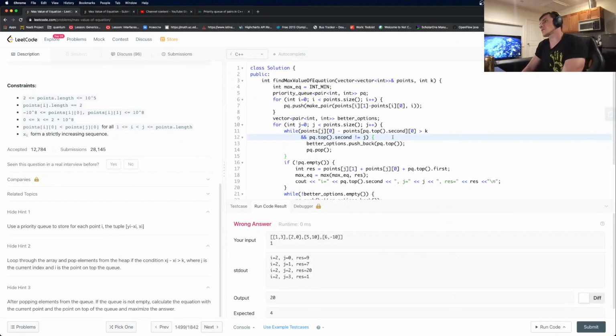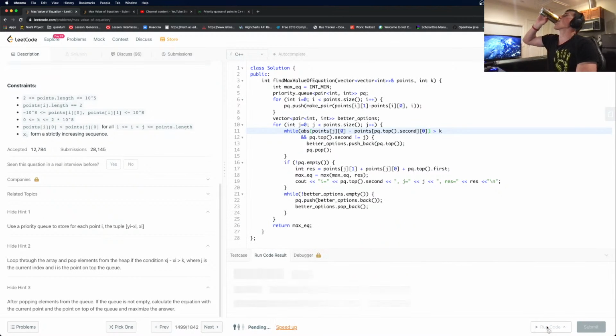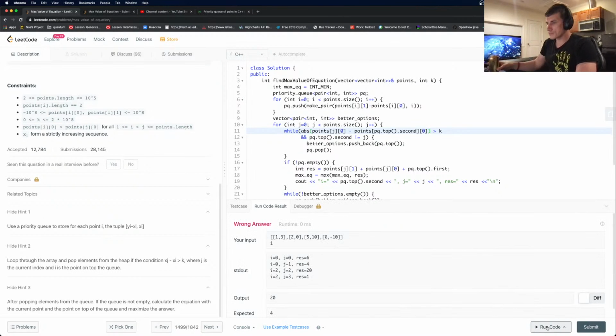Am I missing something? Oh, that's why. Because here we don't know the order, so we need to take abs. Now it's better, but we still hit this J0, I0 situation, which should never happen.